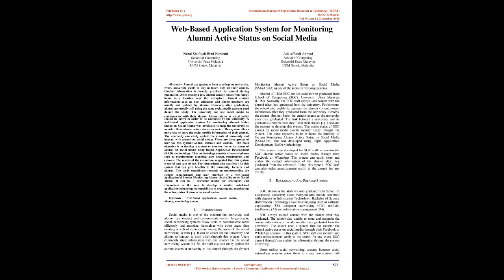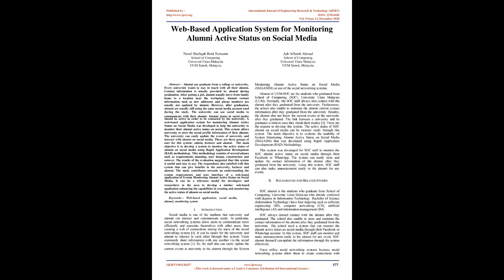A web-based application system for monitoring alumni active status on social media was developed to help the university monitor their alumni active status on social media. This system allows the university to store the social profile information of their alumni. The university can easily update the events of the university and interact with alumni on social media. There are 3 groups of users for this system: admin, lecturer, and alumni.